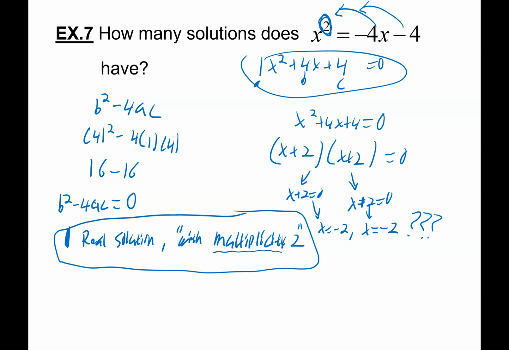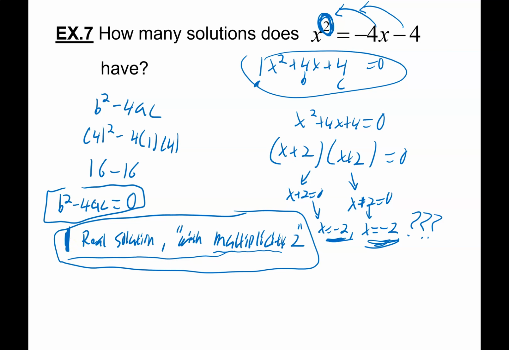So what I get when this discriminant is 0, although there are 2 answers, which I told you should get because of the highest power of 2, I really only have 1 number, and they are real, they're not imaginary. I have really 1 answer, but I got the same one twice. That's what this multiplicity means.